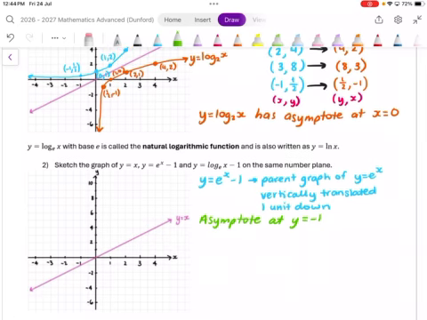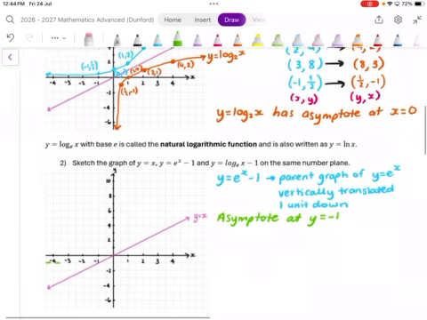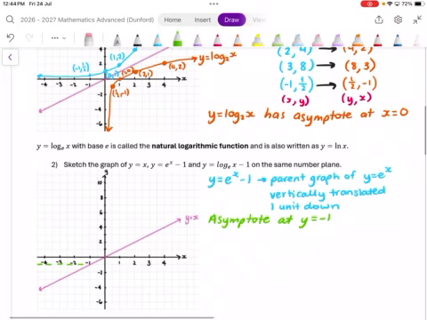So at -1, which is here on our graph, we are going to draw a dotted line because that's where our asymptote is going to be, just so that we can clearly see it. Now, how do we sketch an exponential function? What do we do to sketch an exponential function? If I wasn't standing up here in front of you, what would you do? A table of values, all right?